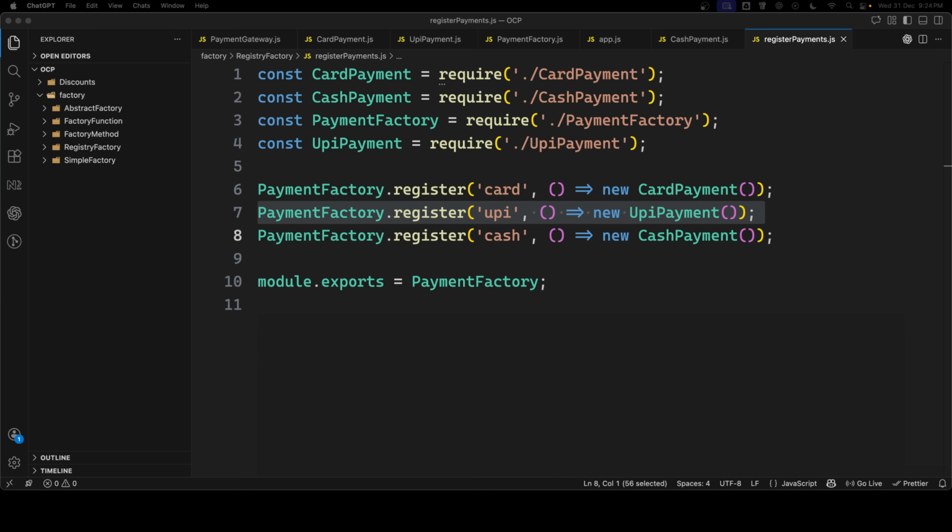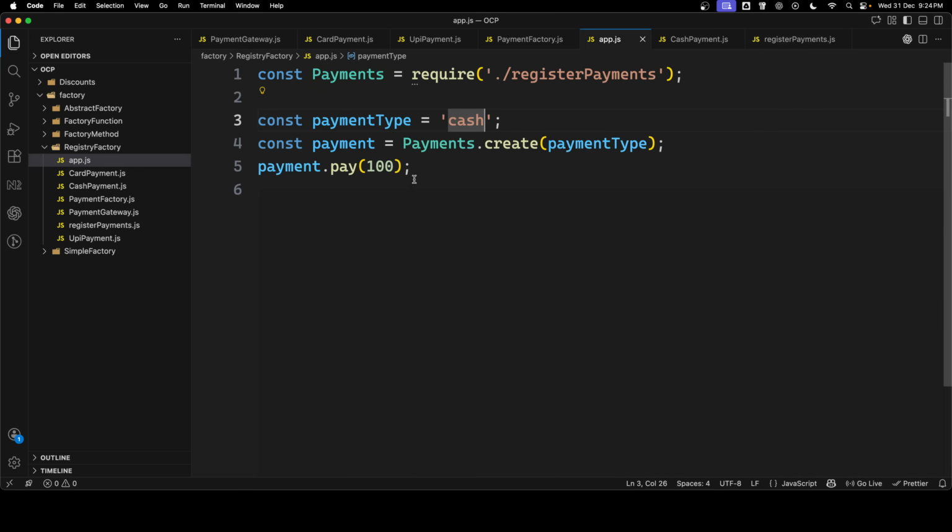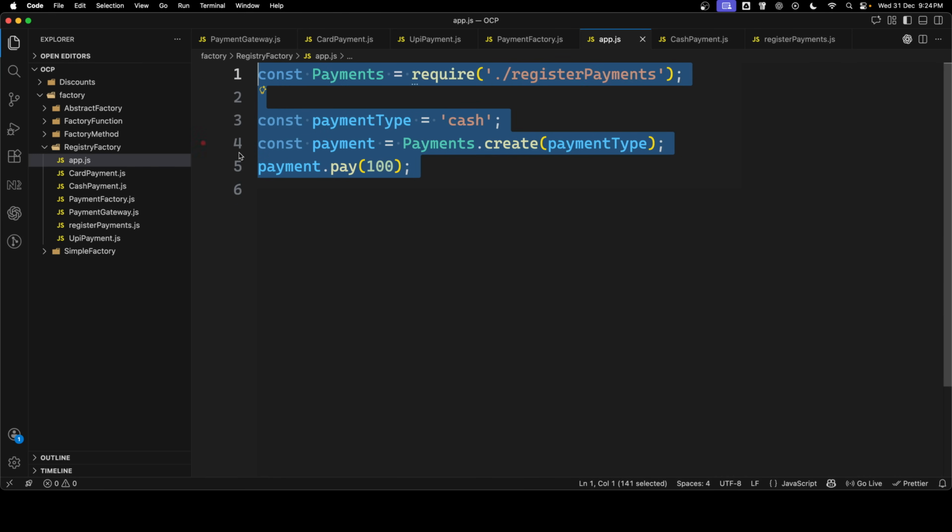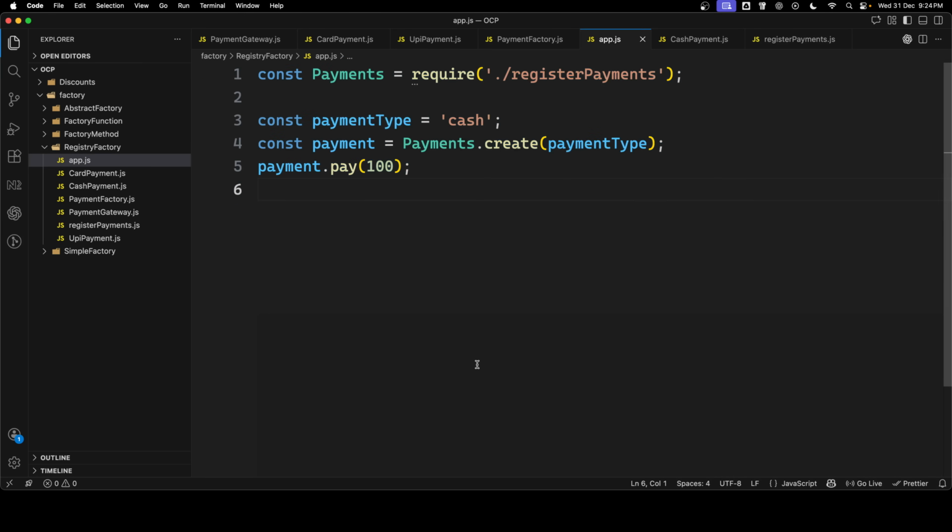A DI factory does not create objects inside the business logic. Normally, all the factory patterns don't create any objects under the business logic. Let's say that this is the business logic, right? Here nowhere are we creating the object for this one. Instead, if you want to send an object to any other place, we need to inject the dependencies from outside. So what is the benefit of this one?